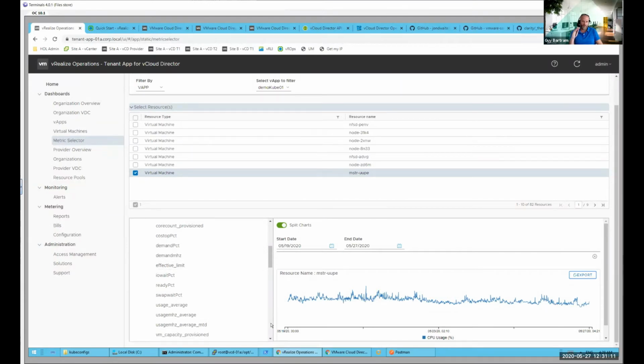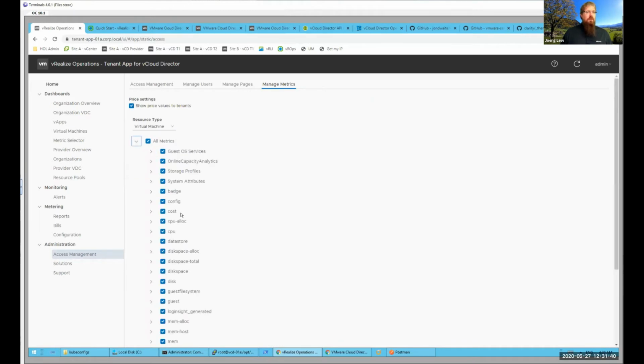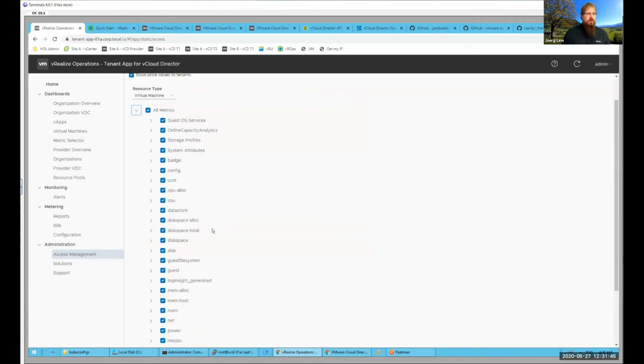Whilst you've got this metric selector at the moment, which has a long list of metrics, could you limit that view and say, right, I only want them to see, I know, the average utilization and IO times? Yeah, so that is something that you can define now in that manage metrics page in access management, where you define for the different settings, like let's go down to a virtual machine, which of the metrics you want to publish to the tenant or which one you want to hide from the tenant.